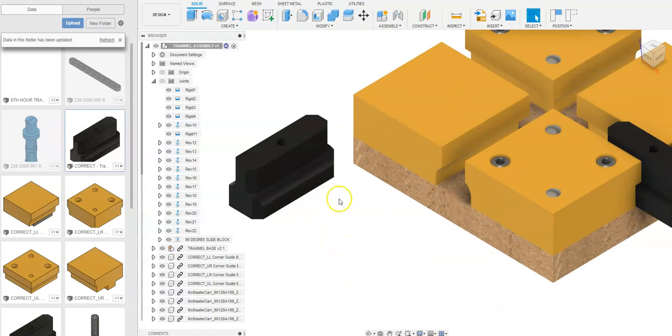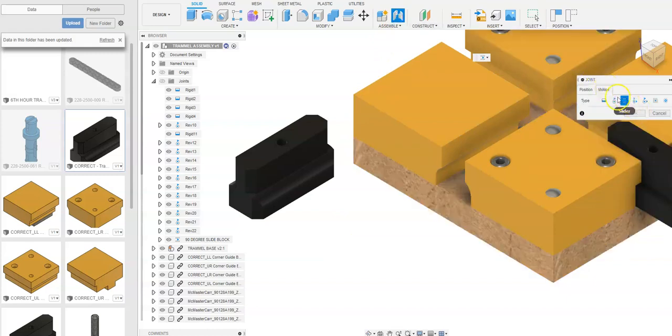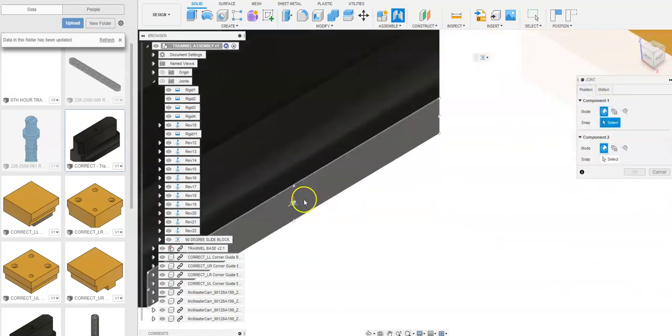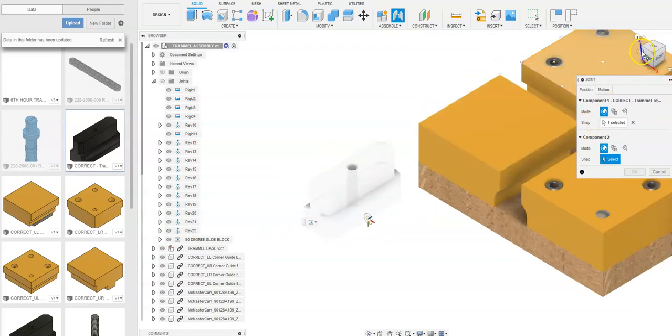But for the sake of keeping things consistent, I'm going to do the same thing. And I'm going to go up to Joint, go to Motion, make sure I have Slider, and go to Position. And we're going to choose our black line first. Now, I'm just choosing a point along an axis, and I'm choosing this midpoint as my point along my axis.